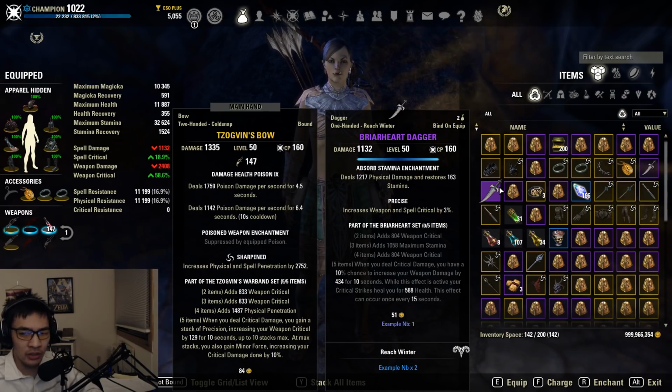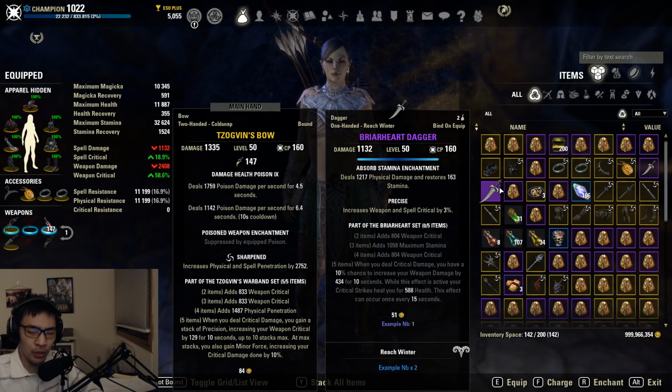So it is a proc set, so if you want, you can wear this as the front bar set instead if you don't have access to Tzogvin's Warband, but you can also wear this as a body set as well.